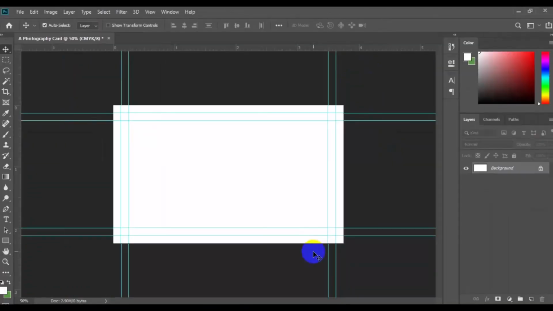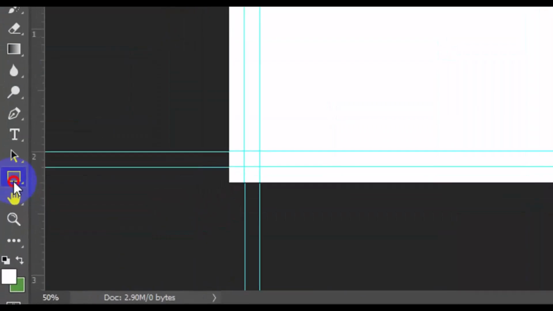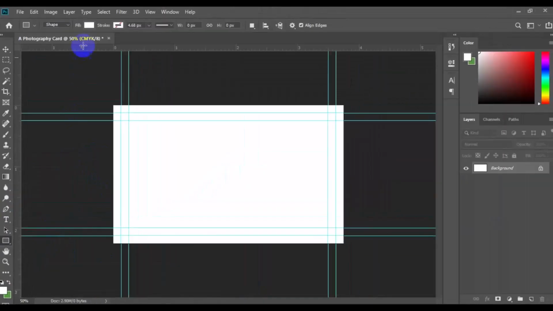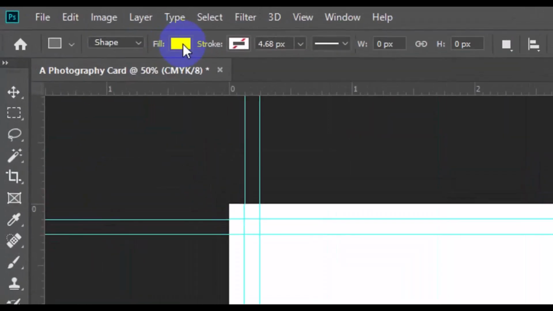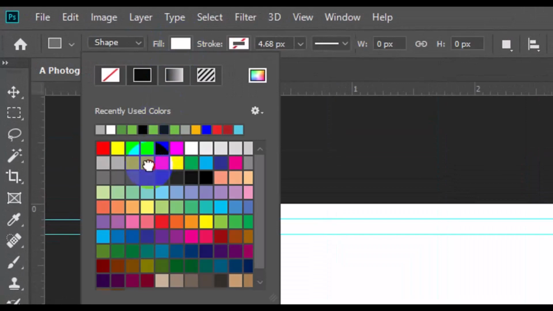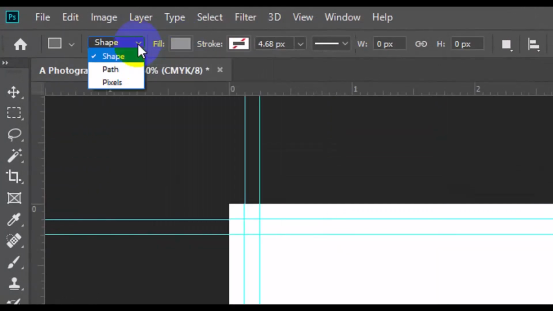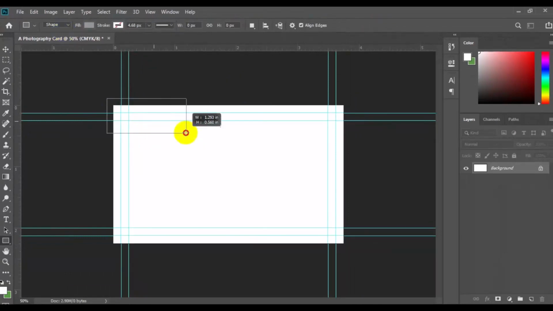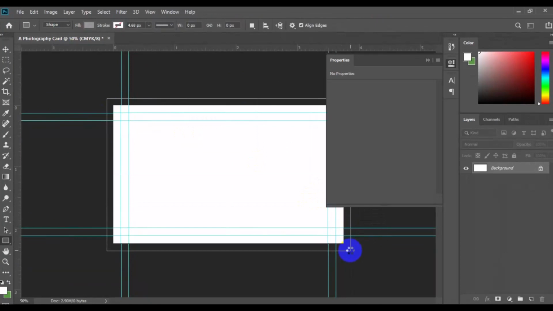So the next thing you want to do is to play with shapes and color to create a fantastic photography business card. The first thing we want to do right now is to go to our toolbar right here. We click and hold down, and we make sure we select our rectangle tool. Having selected the rectangle tool, we have to come to the top right here. We make sure we can change the color for now, and we come to the shape right here. We make sure shape is checked. Then we have to come to the artwork and draw a rectangle all over, straight down like this.